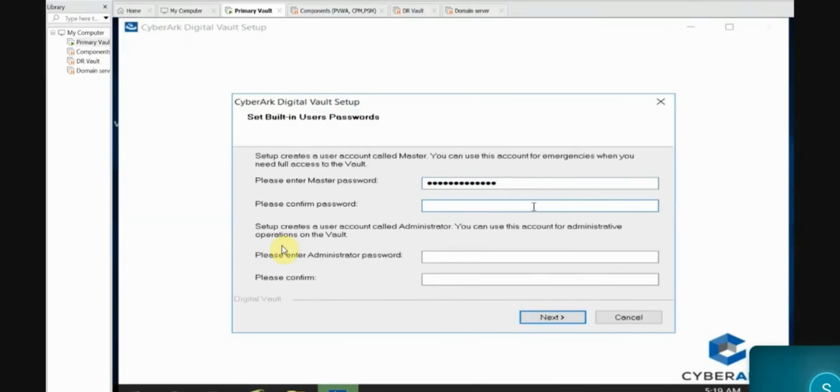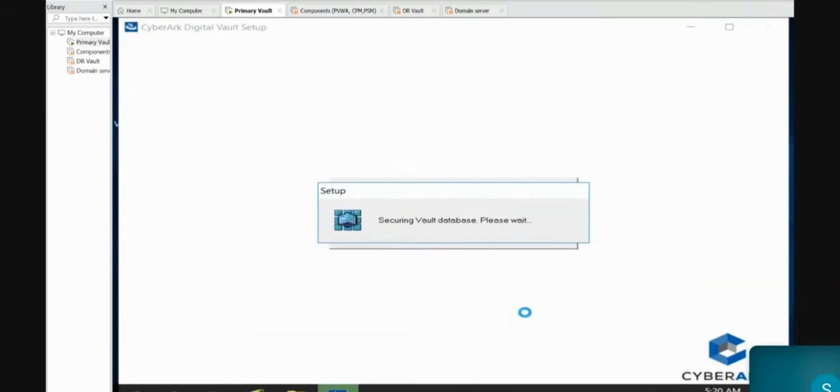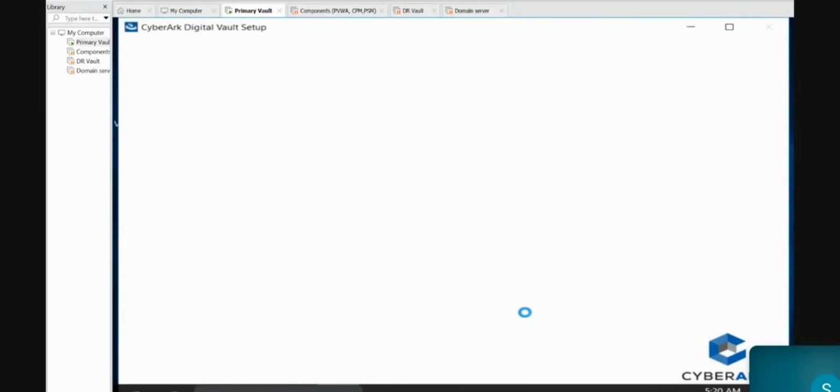So use some capital letters, uppercase, lowercase, etc. If by mistake you enter a weak password, installation will fail here.